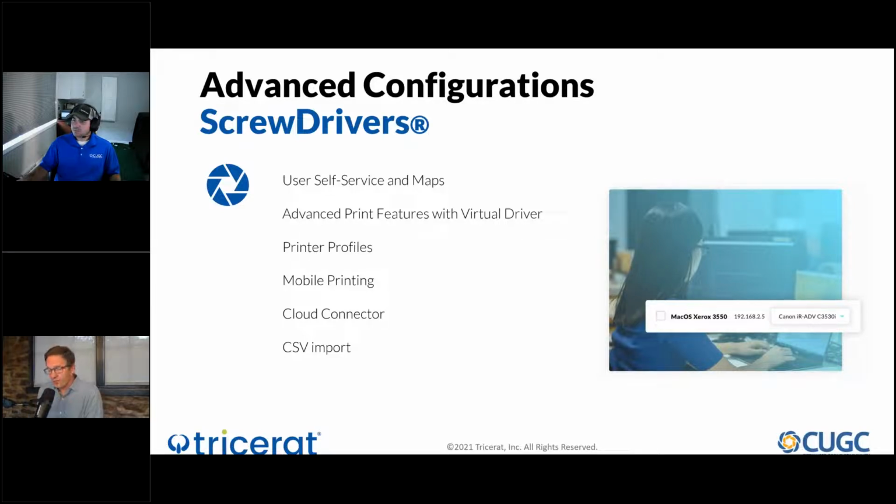It's rare that we found to be 100% in the cloud. Certainly if that is, we can install our agents in the cloud just the same. But the more interesting case is where you do have hybrid, and especially for printing, you have a physical printer nearby. So we have some cloud connectors so that print servers and others can connect into the cloud and be able to print from cloud desktops down to local resources.